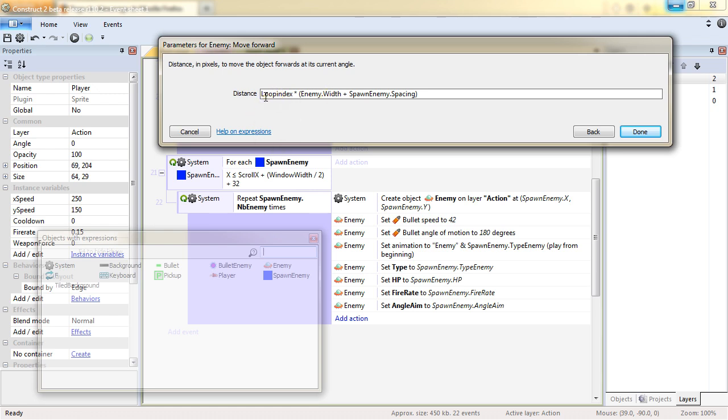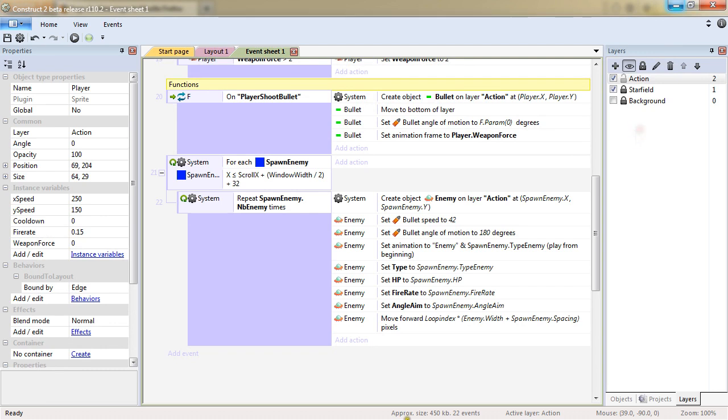And I will multiply this variable by the width of the enemy plus the spacing of the spawn enemy. And this way I will be able to have aligned enemies that will go on the right of the screen. I won't see them before they get on the screen, but this way it will allow me to give the impression that there is a wave just coming through.